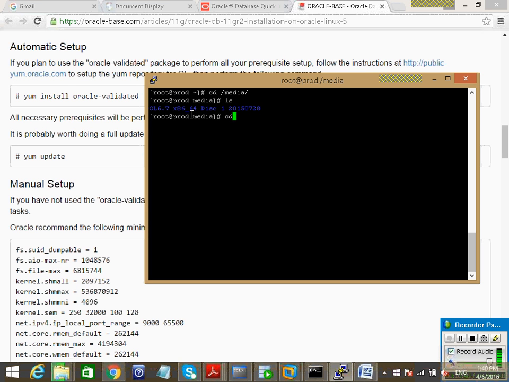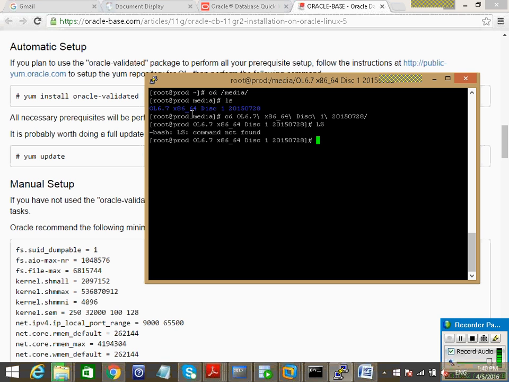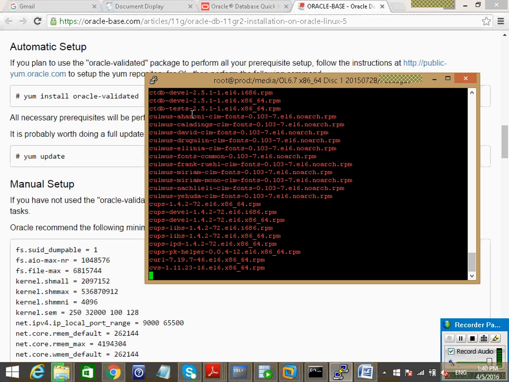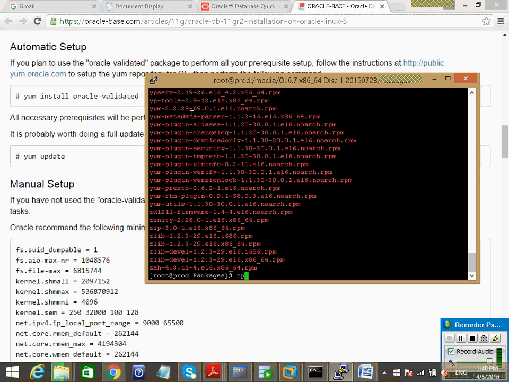So we will go to OL6 inside this CD. Okay, and there are packages here. rpm -ivh oracle, or you can say find oracle.